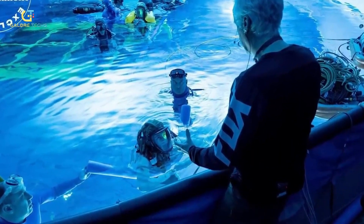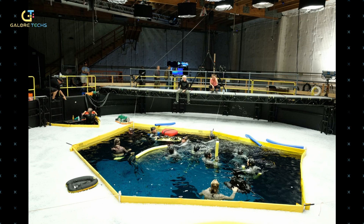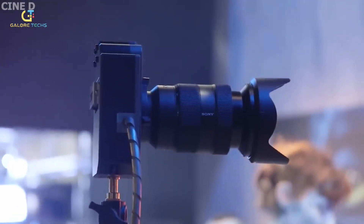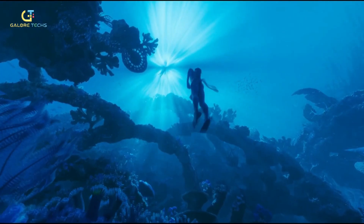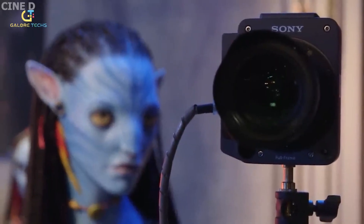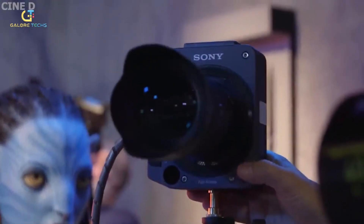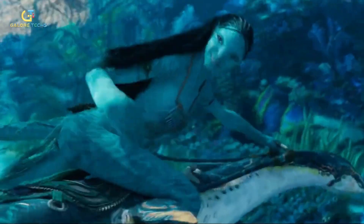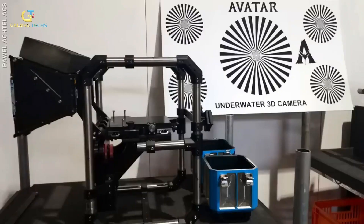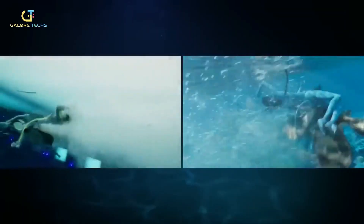It took 13 years of technological development to have it available. The underwater scenes in Avatar 2 were filmed in a 900,000-gallon water tank surrounded by motion capture cameras. Sony created a tether system for the Venice camera, used to capture high-quality cinematic images with a large dynamic range, accurate color reproduction, and high resolution. The tether system essentially cut the camera in half — the vulnerable part stayed outside of water while the lens and image sensor went underwater, connected by a 20-foot-long cable, without any decrease in quality. Along with Pawel Achtel's first submersible 3D camera rig, DeepX, the camera system became versatile, lightweight, and easy to handle.